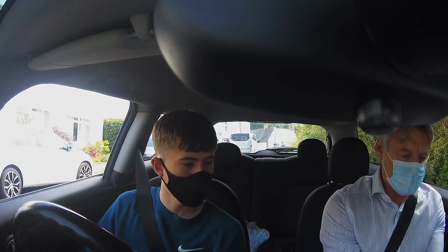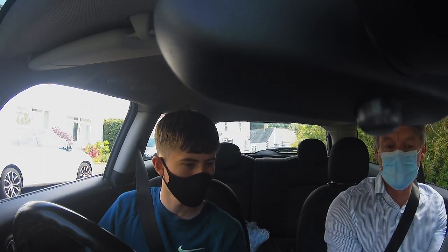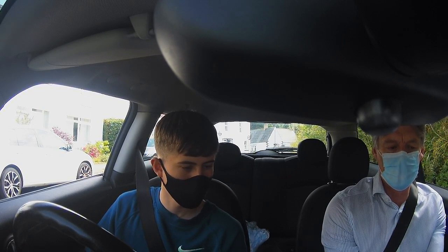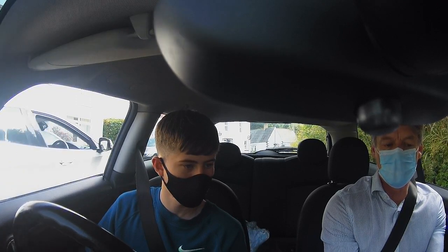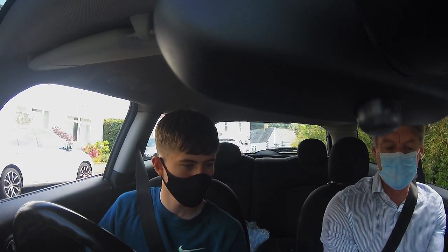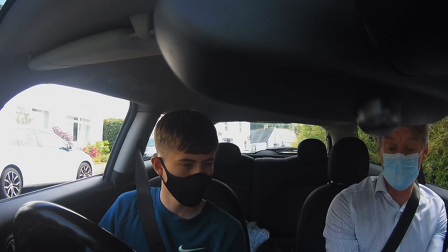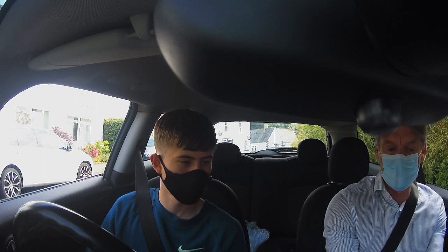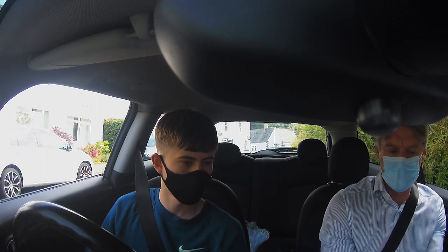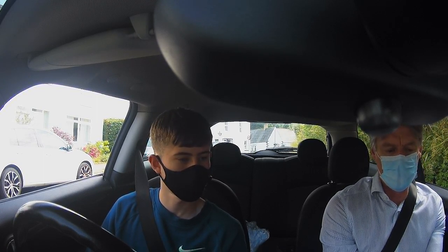So when the lights change, you must drive into the middle as long as your exit road is clear. A lot of learners fail the test because when they drive into the middle, they don't go far enough in and they stop well back here so the car behind can't follow them in, or they go too far forward and block the red car from turning away. So what you need to do to stop that from happening is look for your turning point and stop a metre back. Right. Does that make sense? Yeah. And if there's enough room, just follow them in.